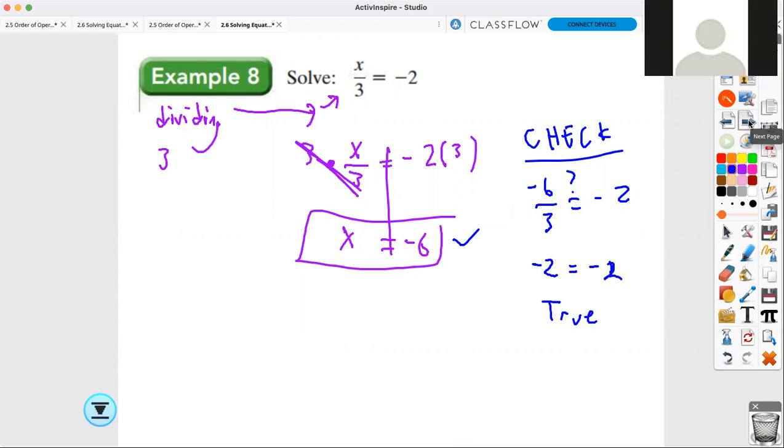Sorry to interrupt. So in problems like these, whenever you're multiplying, you bring the 3 right here and cancel that out, then bring it over, then multiply. Think of them as happening at the same time. I canceled out the 3s on the left side because when you divide by 3 and multiply by 3, that cancels out. And then what we do to one side, we have to do to the other. That's why I put the multiplying by 3 first on both sides. Then I simplified the left and then the right: negative 2 times 3.